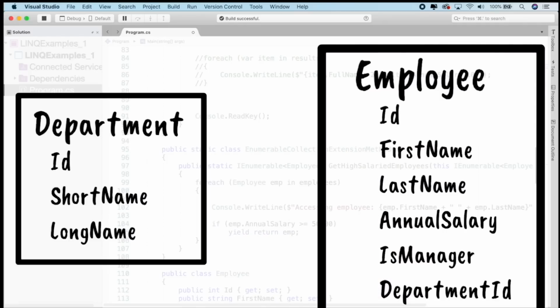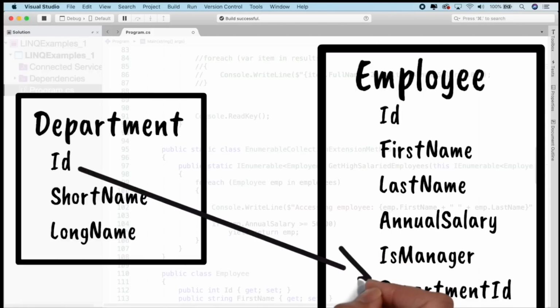We can do this by matching the ID field in the department records that reside in the department list collection with the department ID property of employee records that reside in the employee list collection. We can do this through LINQ by using the join operator.